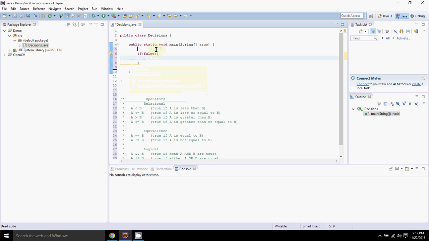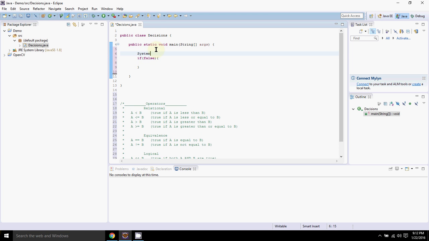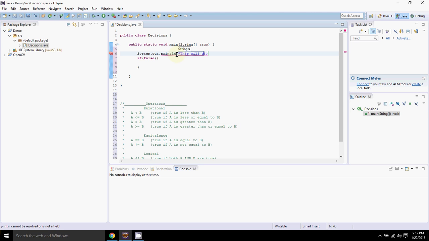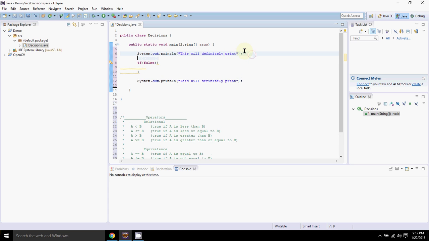So now I'll just show you a couple different ways we can use an if statement. Let me just add some print statements real quick. So you wouldn't really write an if statement typically with just true or false as the expression. So I'll just demonstrate a couple other ways we can write them.